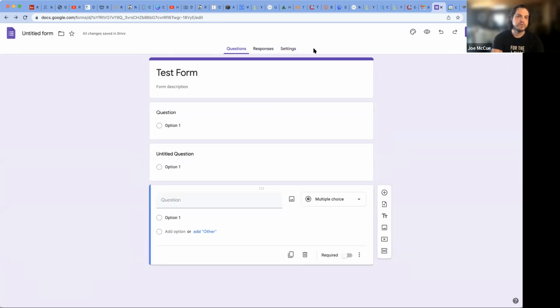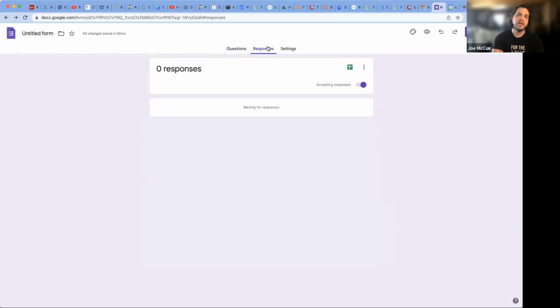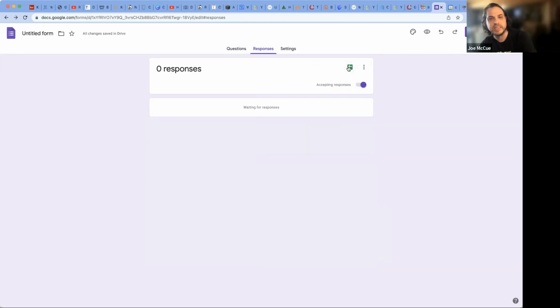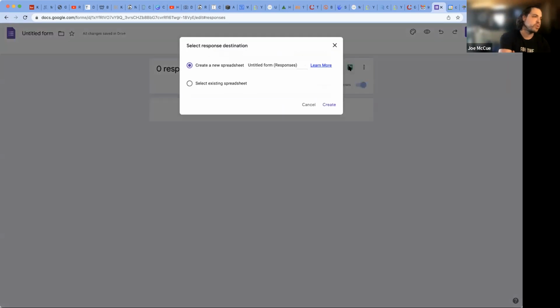Now, once you've created the form, the responses button is going to be your best friend. You will be able to see all of the responses here, but what Chris is hovering over right now, the create spreadsheet, is probably your most important thing that you're going to be able to do. Now, you can just download this data, which is one of the options, and open it in Excel if that makes more sense to you, if you like using Excel.